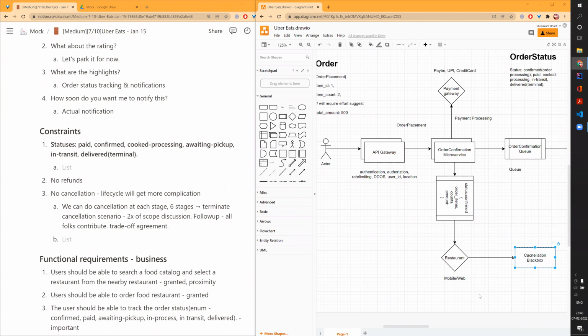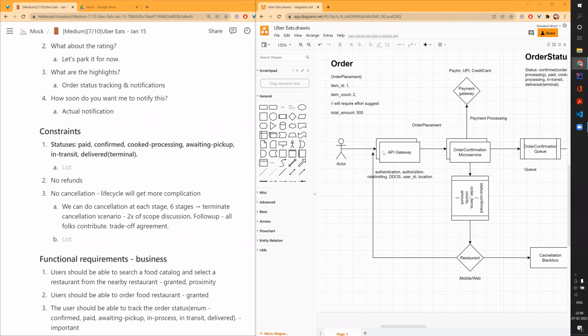I think this could be the way that this restaurant will have some sort of mechanism to notify this gateway that, hey, this is confirmed. Basically, order is confirmed. Order status is confirmed. So what they will do is that it's confirmed versus cancels, that okay, they will start preparing.